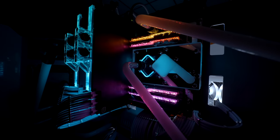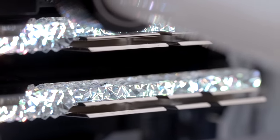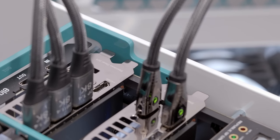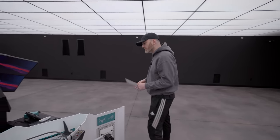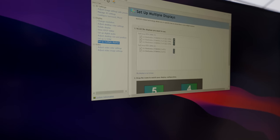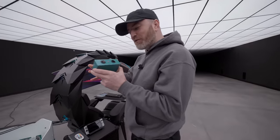Of course, there's RGB as well on the RAM modules. We have liquid cooling, of course, on the CPU as well. The bottom section of 3 are stitched together inside the Nvidia utility, and those are using the DisplayPort connection. So that is a pretty exotic resolution, and it's still at 144Hz. Maybe we should just show them what it is actually. G-Sync supported on the 3, which are stitched together on the bottom through the surround configuration, as you can see right here. Look at this powder-coated power switch.